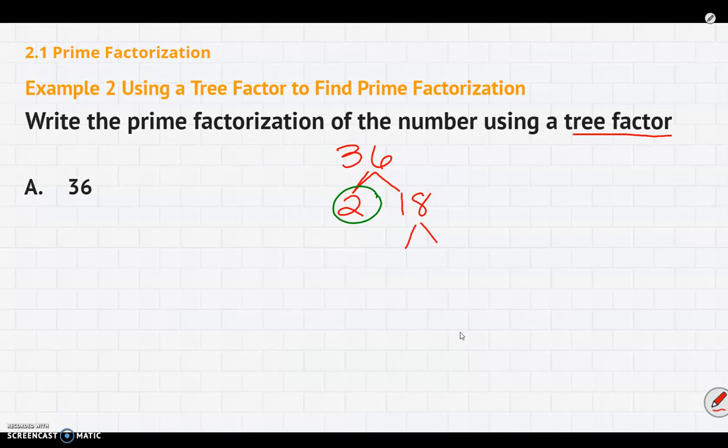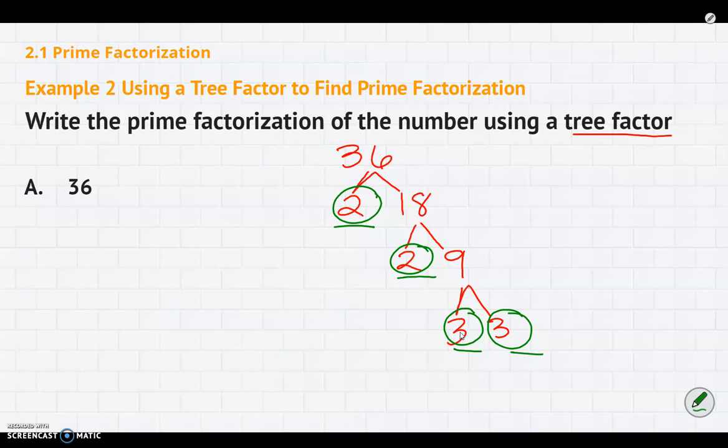So then I will break 18 into 2 of its factors. Well, I might think about breaking 18 into 2 and 9. I could break it into 3 and 6. It's up to you. You'll end up with the same results no matter which way you go. Okay, so 2 is prime, so I'm going to circle it. 9 is not prime, so I'm going to keep going. What can I break 9 into? Well, 3 times 3. And I ask myself, is 3 a prime number? Yes, it is, so I circle it. And is this 3 a prime number? Yes, so I circle it. And at this point, I've broken all of these numbers down as far as I can. So I ended up with a 2, a 2, a 3, and a 3.